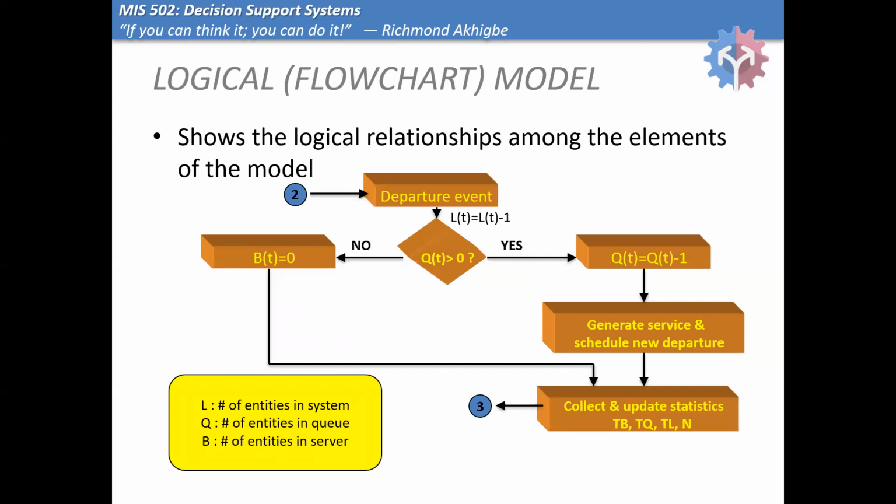As I mentioned, the logical flow chart is not of big concern to us. But this is just to show you that an event happened and the queue increases, and the number of entities in the server, and how in my program all those numbers have to be increased or decreased. Think of it now as a Python programmer, right?